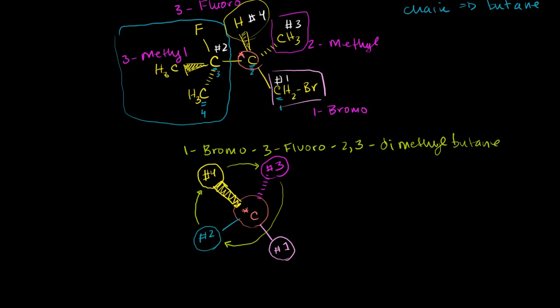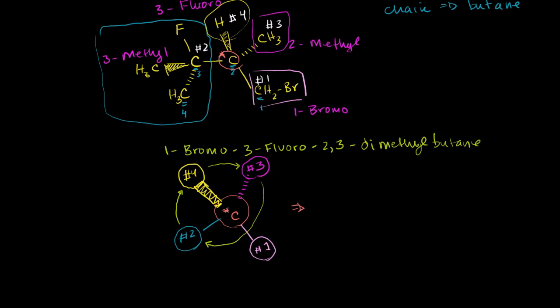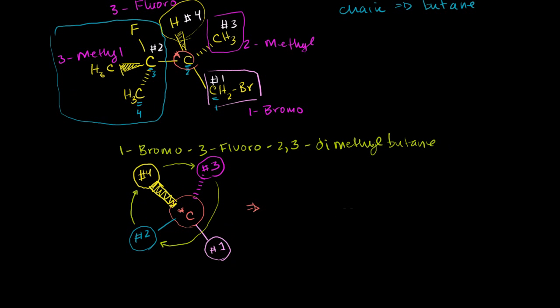So if we were to redraw that, let's redraw our chiral carbon. So let me scroll over a little bit. So we have our chiral carbon. I put a little asterisk there to say that that's our chiral carbon. The number 4 group is now behind. I'll do it with the circles. It makes it look a little bit more like atoms. So the number 4 group is now behind where the number 3 group used to be. So number 4 is now there. Number 1 hasn't changed. That's the axis that we rotated around. So the number 1 group has not changed. Number 1 is still there.